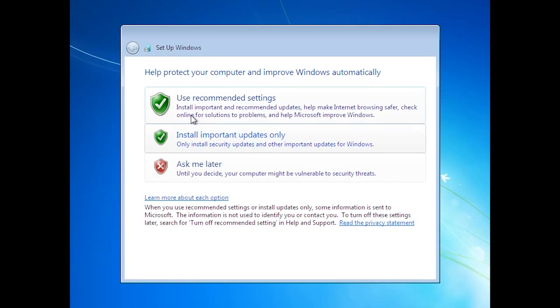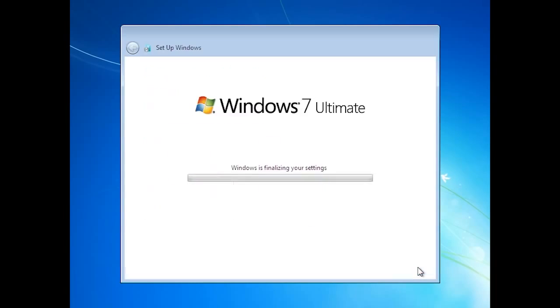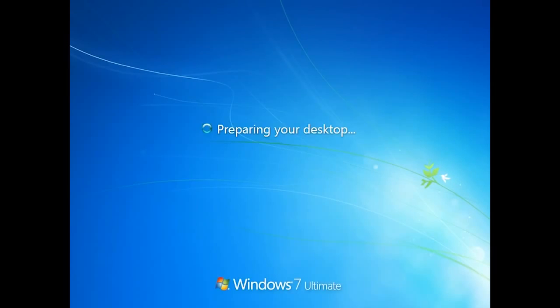I will select the recommended settings, but this can be changed at any time. On this screen, you can set the time zone and the date. A lot of security in Active Directory and the Internet relies on the time being set correctly, so you should change it here if it is not correct. After you set the time, Windows will configure your desktop and your new Windows 7 system is ready to go.